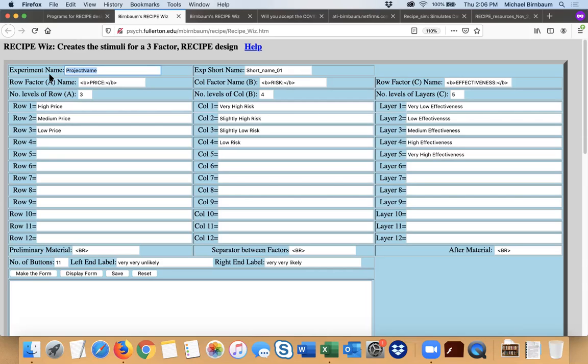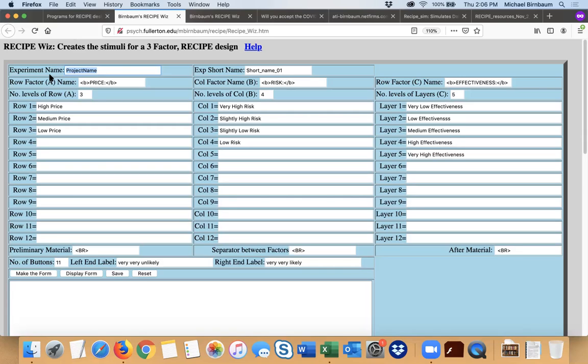At the time I'm making this, COVID was a pandemic viral infection that had killed about 240,000 Americans, and about 4% of those known to have it were killed, and it was especially bad for people my age and older. So I'm going to type in here the title. I'm going to do a little experiment on that. And we're going to study the effect of price, risk, and effectiveness. So let's type in a title here.